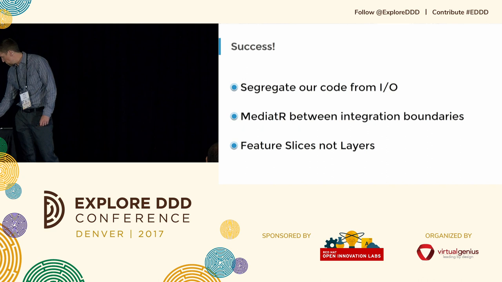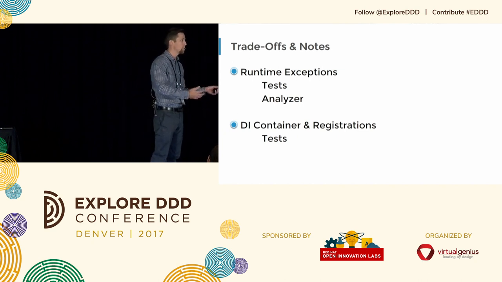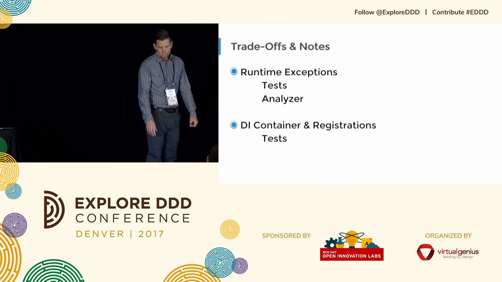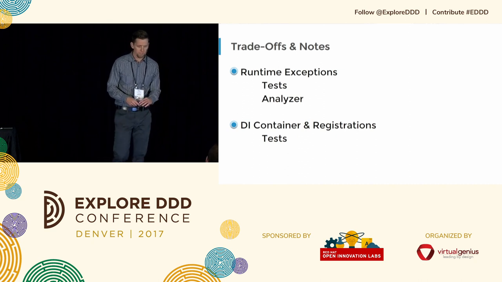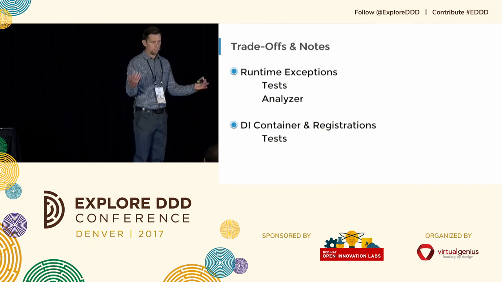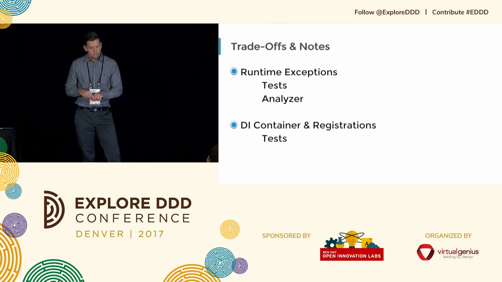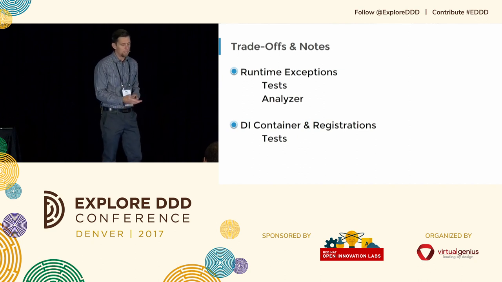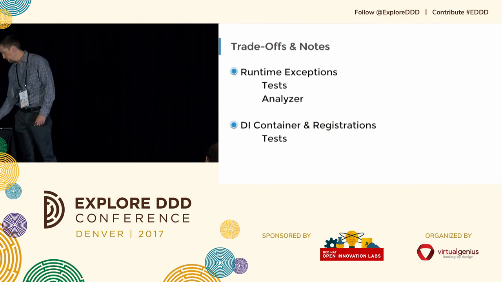This isn't just all great — there are problems. One of them is runtime exceptions: if you have a command and you don't have an appropriate handler, you're not going to find out until runtime when mediator blows up saying it doesn't have a handler for this. So obviously — tests. Write appropriate tests for these things; that kind of solves the problem. I toyed with the idea of creating a Roslyn Analyzer to look at the code base and find commands or queries without an appropriate handler. Mediator ultimately uses a DI container to construct the handler and all its dependencies, so you need to make sure your handlers and pre/post-processors are registered.